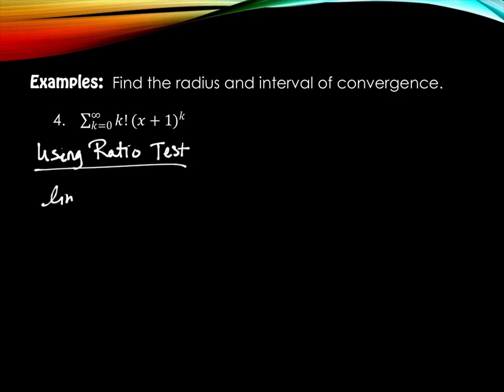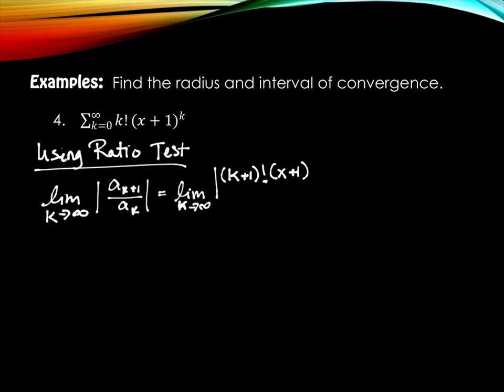So we're going to have the limit as n goes to infinity. And I'm going to write the original part. You don't have to write that part each time, but it's a sub n plus 1 over a sub n as a reminder. All right, so we've got k in this one. So they're not n's, they're k's. Well, I should probably make them consistent, I suppose. Okay, these are k's. All right, so I have k plus 1 factorial. I have x plus 1 to the k plus 1.